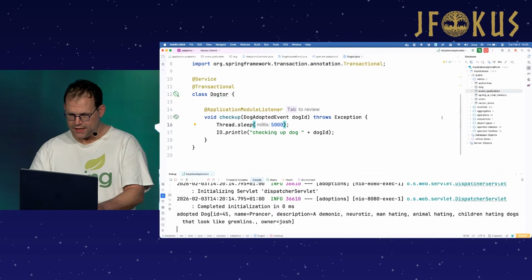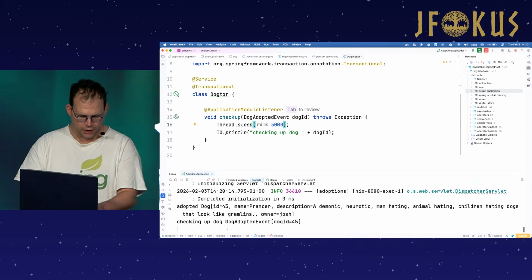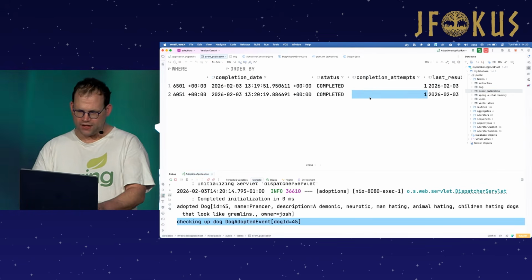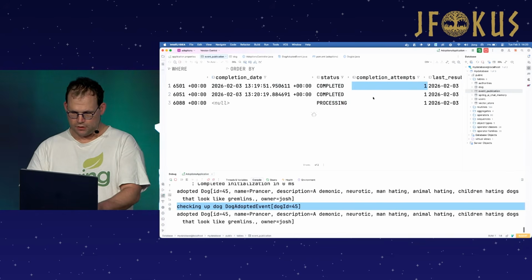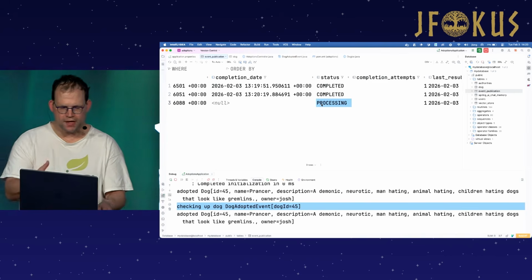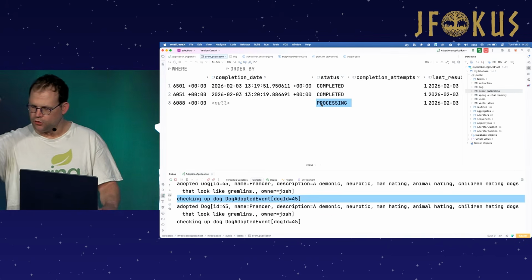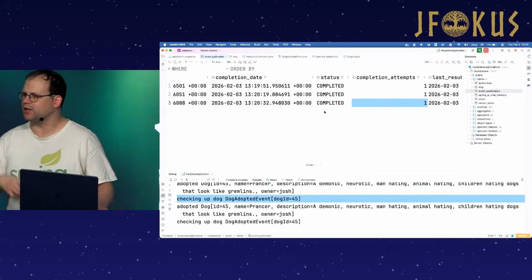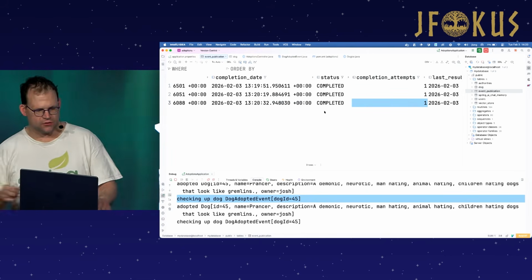Okay. So now let's try this post one more time. It returns immediately, and yet, you can see it hasn't finished the action. You haven't seen the output from the dog tour there yet. There we go, dog adopted event. So there's that, and we got this nice state machine that happened. So I publish it again, refresh, and it says processing. Nobody else will pick up this record while it's in this state. So even if you have multiple client JVMs all pointing to the same database, eventually it gets finished and so on. That's called the outbox pattern. You're using a transactional table to reconcile non-transactional state.